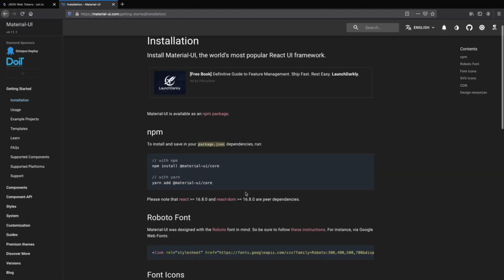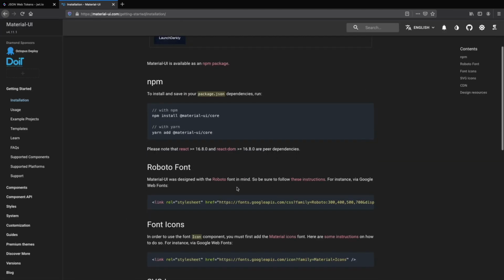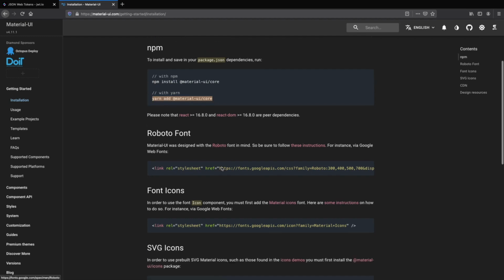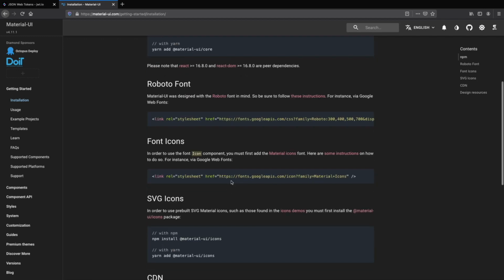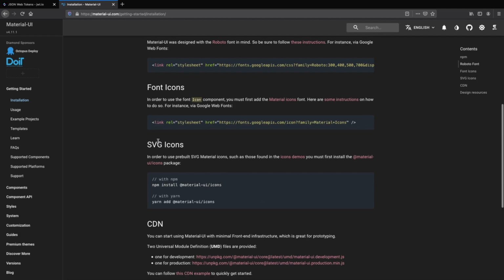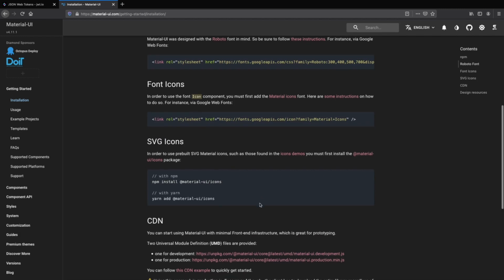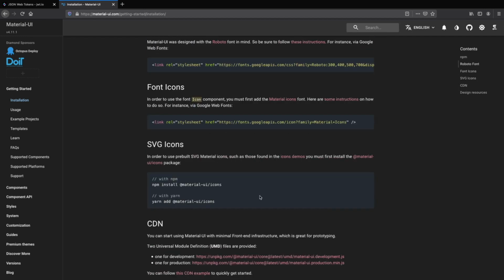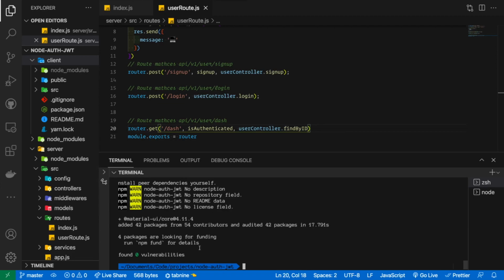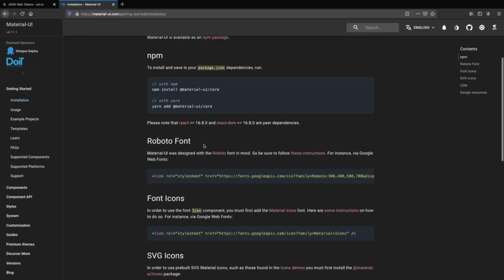Let's go here because I want to install the fonts as well. We could have used Yarn for all the installation. What the heck, we still can use that. So I want to add the Roboto font. We want to add font icons. I want to install some SVG icons too. These come with Material, so why not? Let's see. So that's installed.